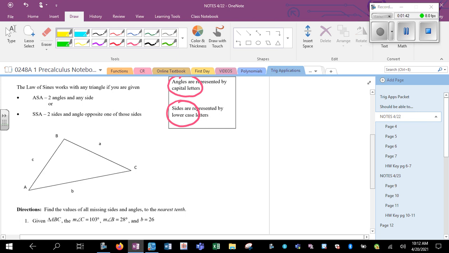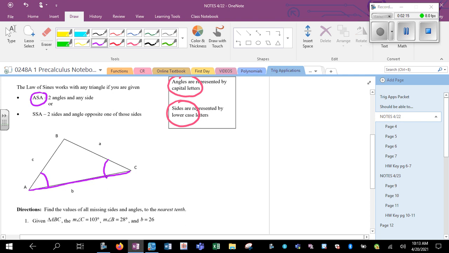It definitely has an application back to geometry. You'll see that in the law of sines, you have ASA. Now, if you remember what that means, that's angle, side, angle. It was definitely a reason for proving triangles congruent. We're not doing anything related to proofs, it's just the relationship of the values. So let me show you what an angle, side, angle would look like. That would be angle A, side B, and angle C. That's an example of angle, side, angle.